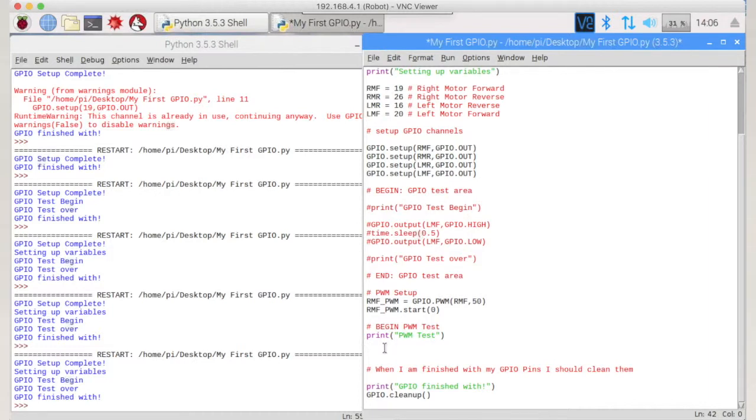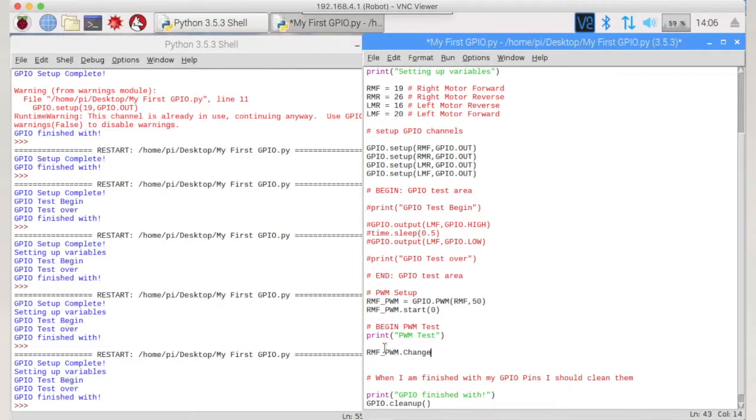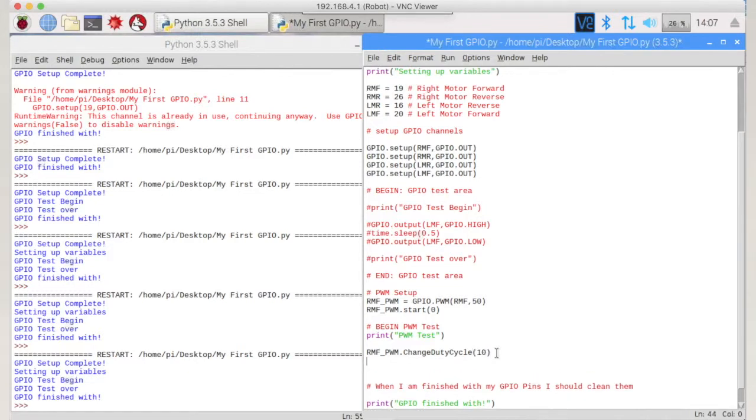In this test area here, we're going to call in RMF underscore PWM, and the command is very, very ridiculous. It's called the change duty cycle, and that's because this is the duty cycle. This is how many times it's turning on and off, and they call that the duty cycle. So we're going to change that duty cycle, and let's just change it to 10, and then we're going to do time dot sleep, and we'll sleep it for 1 second. It's up on blocks for me, so it doesn't matter. You should probably do this on the floor.